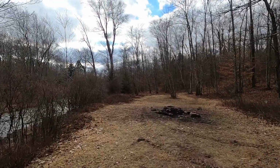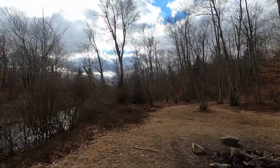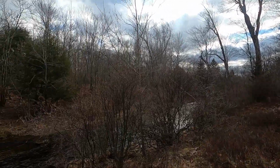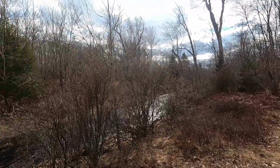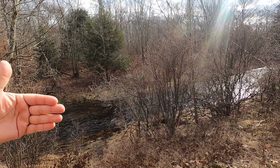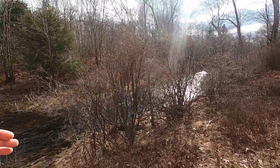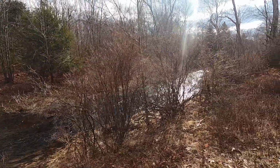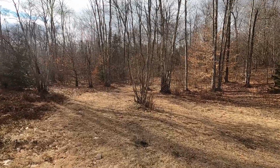Now this used to not be part of the state forest. This is part of that old hunt club. And like I said, like 5 years ago, the state forest bought this, and now this is part of the Pinchot Trail. And I believe right over there, the Choke Creek is the border. At least I know down here it is. I'm pretty sure it is here too. Lackawanna County that I'm in, and that's Luzerne County over there. So I believe that's state game lands on that side. So no camping over there.